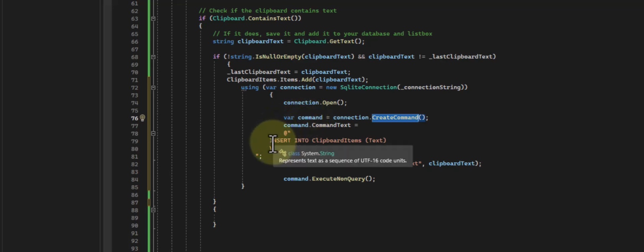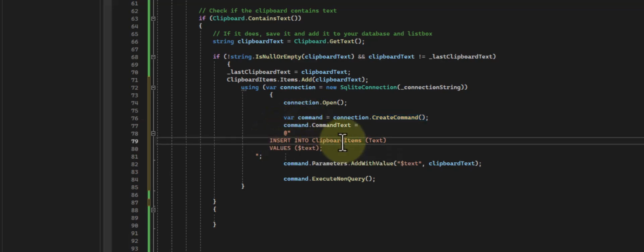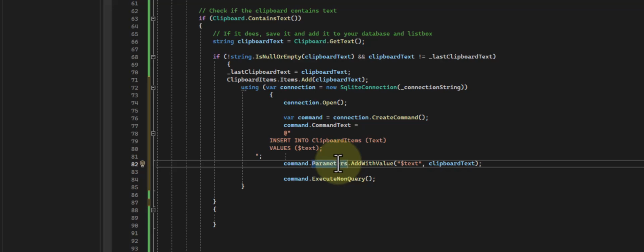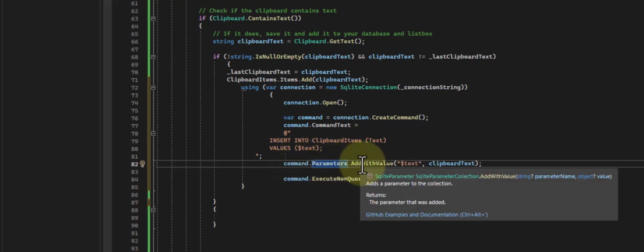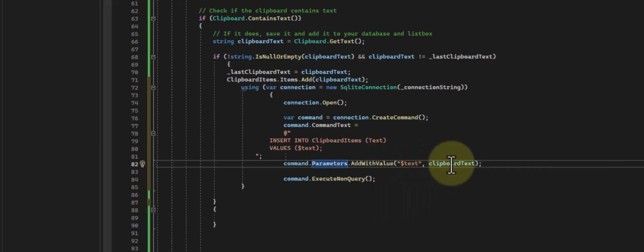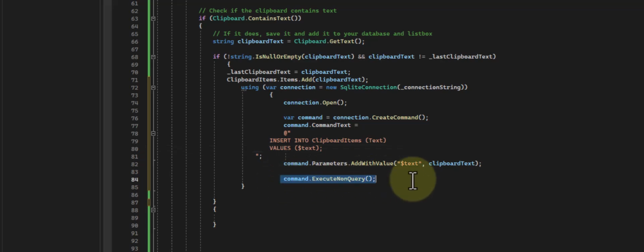That command is going to insert into our database, which requires text. And the value that we're going to give it is this variable right here. We add that variable here with the command parameters, with the value here. So this will go inside of that, which will then go inside of here, and then we execute that.